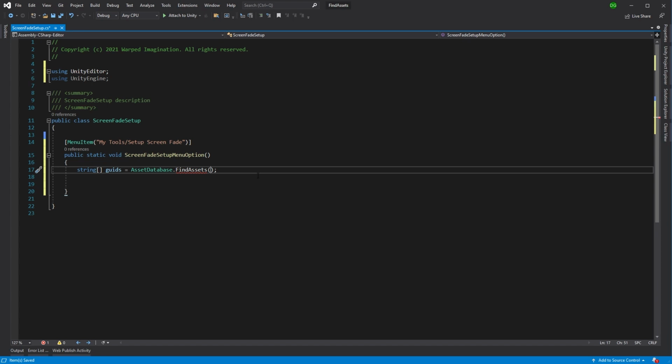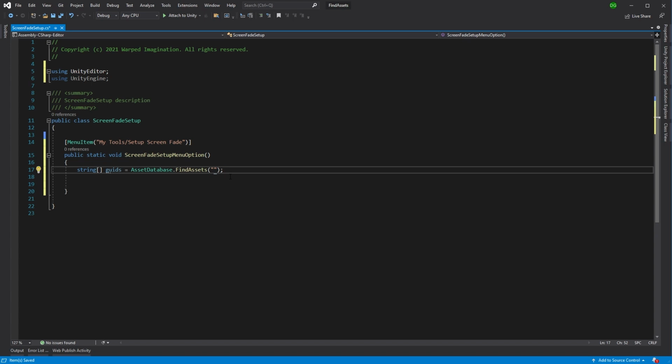But also you can put precursors in there. You can put in things like labels. For instance, if you had a label that you're actually using on an asset, you could use L:, and then a label that's associated with it. And again, you'd get back an array of GUIDs that have that label associated with them.